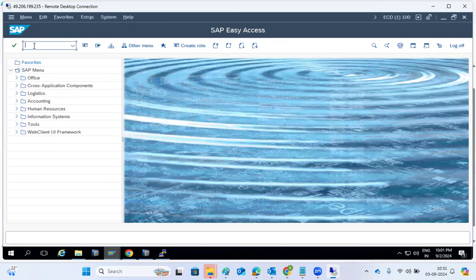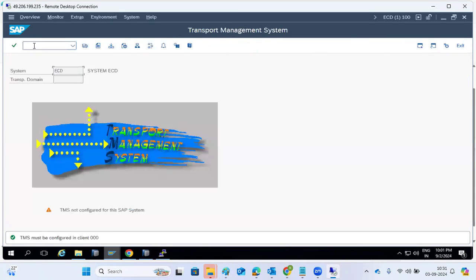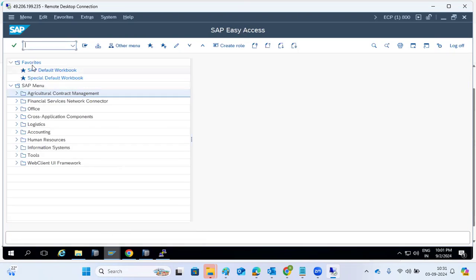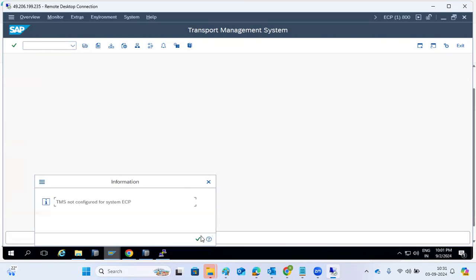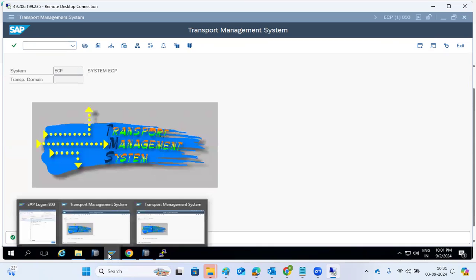Then go to STMS. HTML is not configured by our guys. Whatever transport of copies you created previously, we can import it here into the SAP system through STMS.